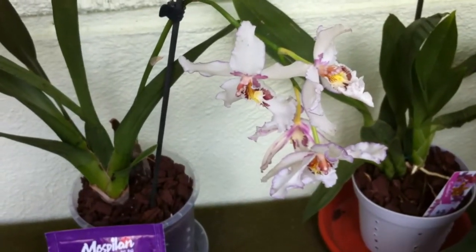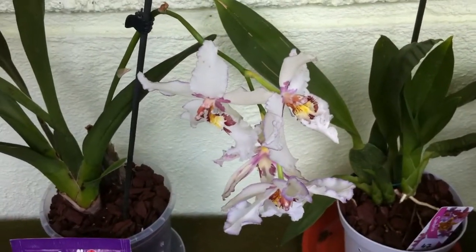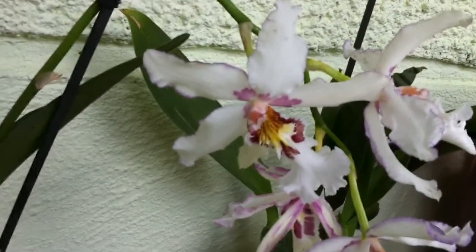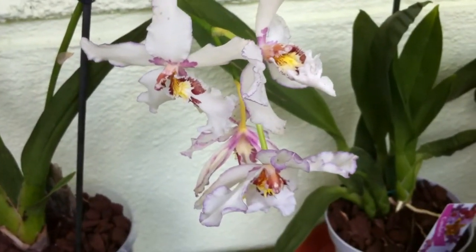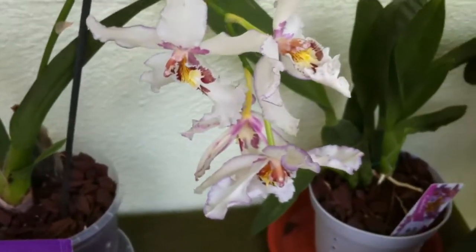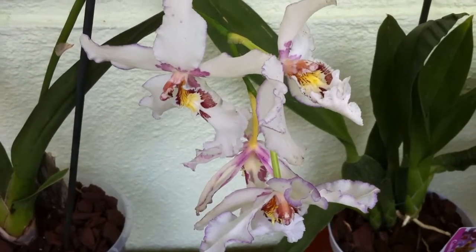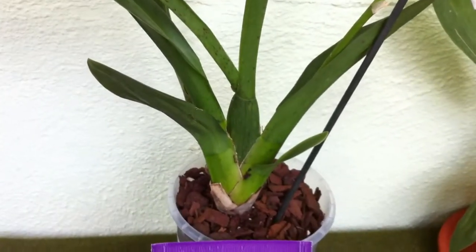She was full of aphids and wasn't in great shape either, but as you can see, I got this almost a week ago, sprayed it, and nothing happened to the plant. The bugs disappeared — well, there are one or two spots here and there, I was just too lazy to get them off. Most of them fell and this is their graveyard. The way you use it is you spray it and after two or three weeks you spray it again, just in case you missed any larvae or eggs, and then you should be good to go.